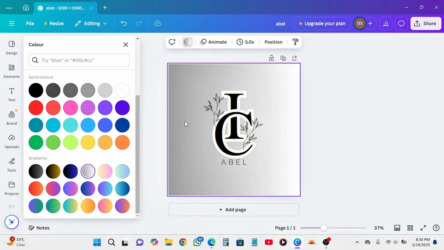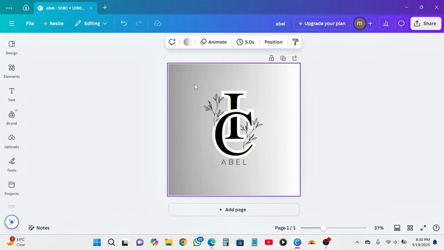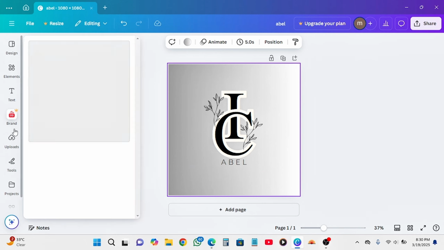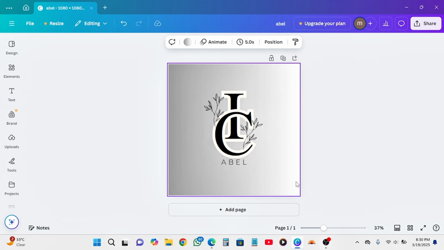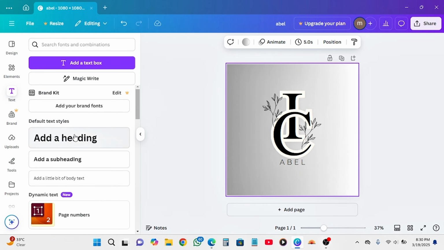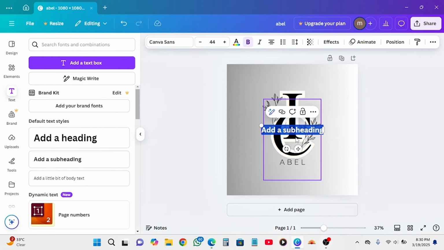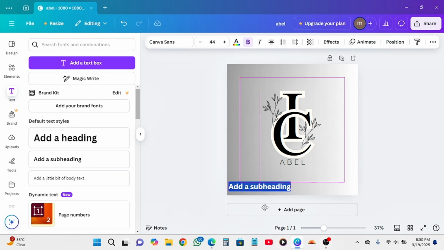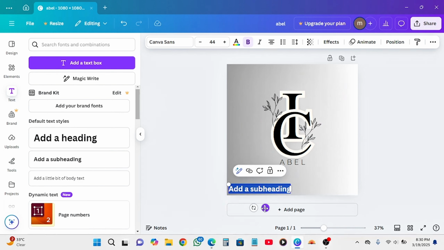Okay, so let's say we're making use of this because this looks cool to me. Here we have it. If you want to add text, probably like your brand name somewhere around, you can always go here. If it's letters that are going to be very big, you can use this. If it's a subheading or headline, you can use this little part of it. So let's say we are adding our brand name here, Skill Forge Africa.